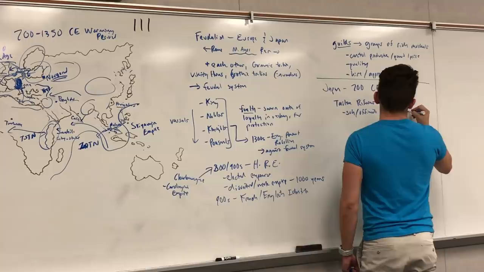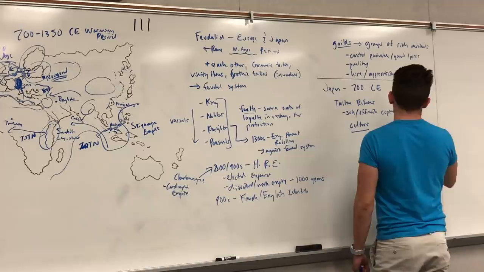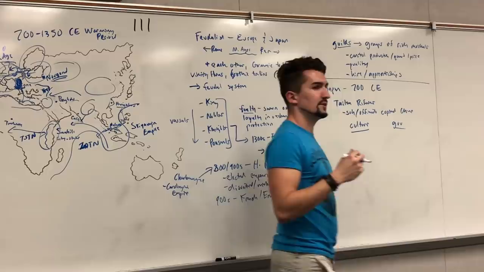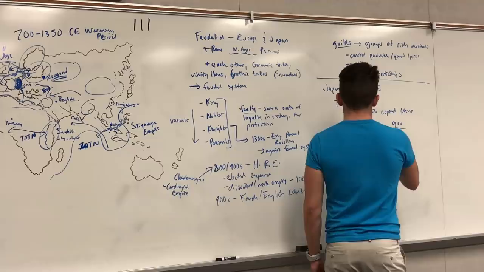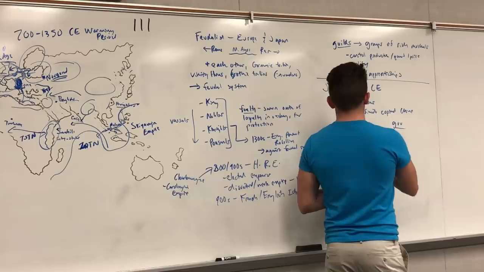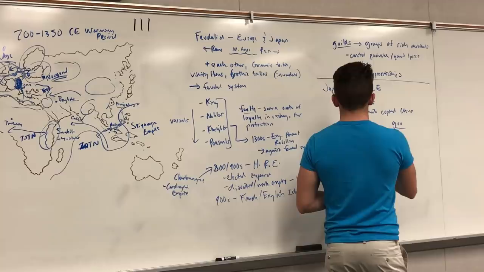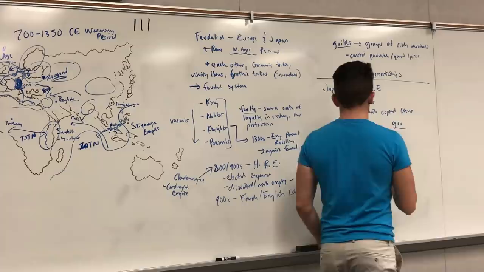and government, political system. So what are some cultural things they copy, they bring over? Their language. Their language, okay, written language. Those symbols. They also bring over, oh yeah, Buddhism, I'll do that last, but yes, they bring over Confucianism. Not completely, though, but only partially. They also bring over Buddhism. Architecture. And yeah, their architecture as well. I'll throw them there too.